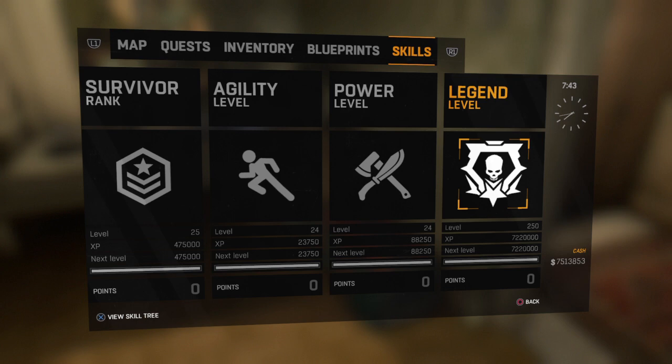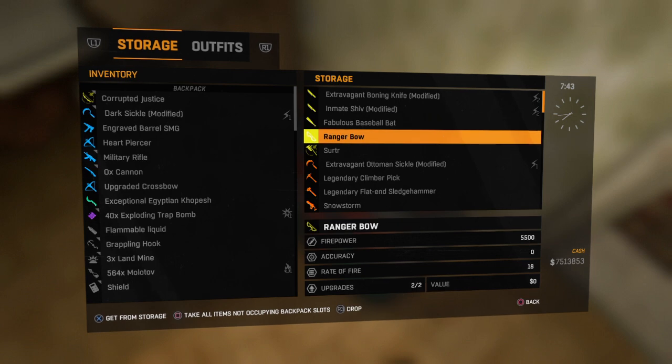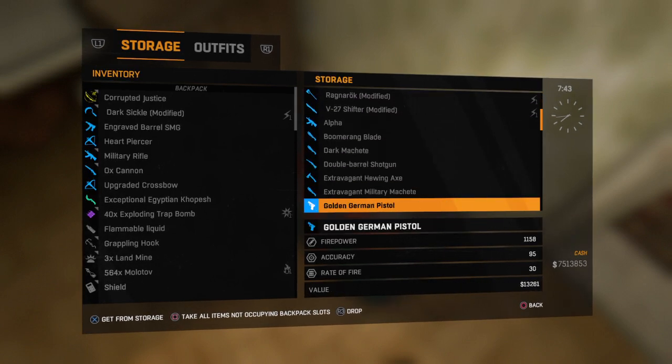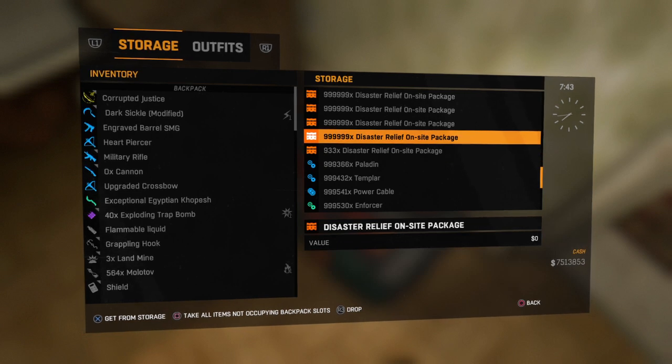You can't go and hand in 250,000 disaster on-site relief packages, because it will take them and it won't change a thing. So you have to make sure that when you're doing it, you go to your on-site. I wouldn't hand in that many, but you go to how many you have, click on it and move, say, 10,000 over. It does take a while unless you can duplicate.